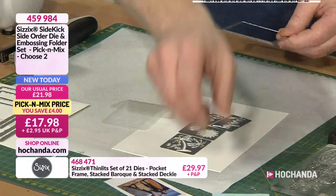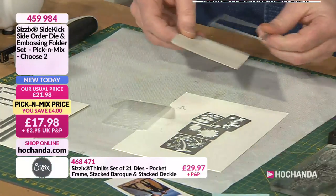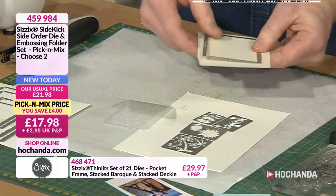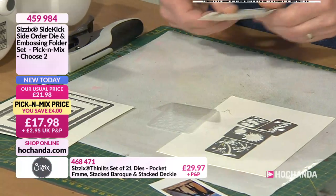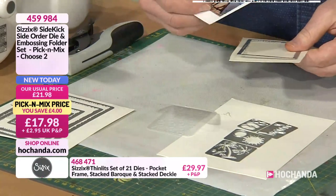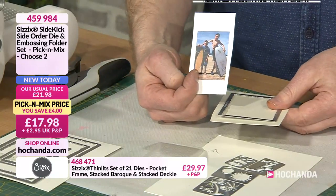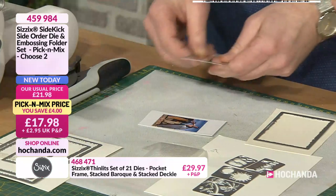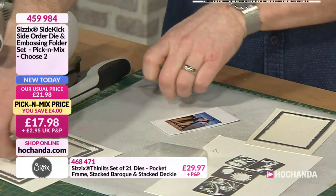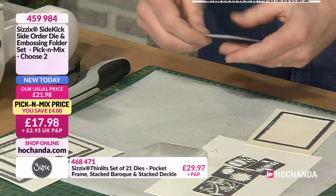So, where am I? What am I doing, Dave? Oh, I know what I'm doing. That's what was missing. This is going to be my background, and then we're going to put the sea in with the embossing, and then we're going to add die cut elements. Also, this is the boys. This is Damon and Luke on the beach in Cornwall about a million years ago. And we're going to cut that one at the same time. That was a lovely holiday. We really enjoyed that one.